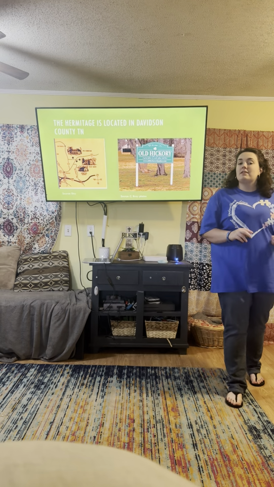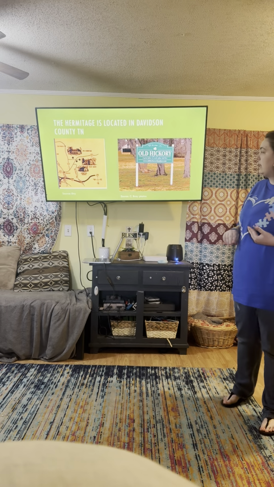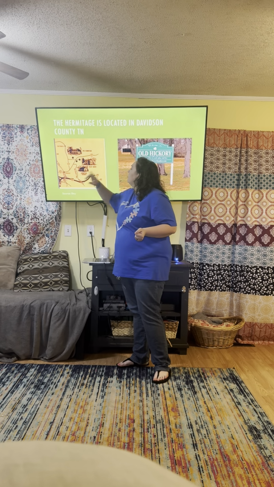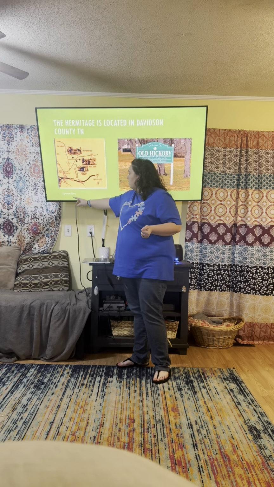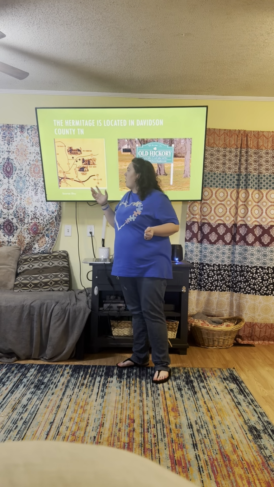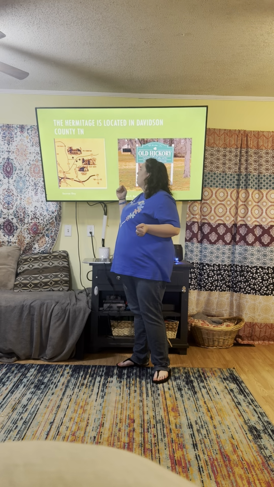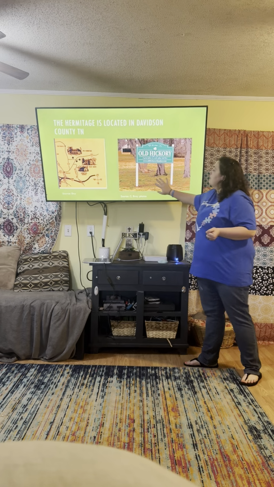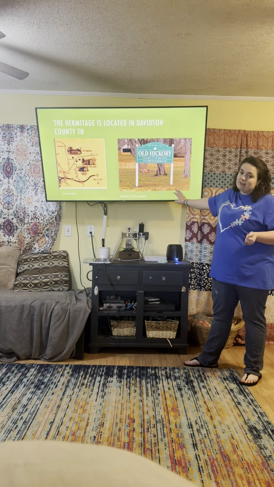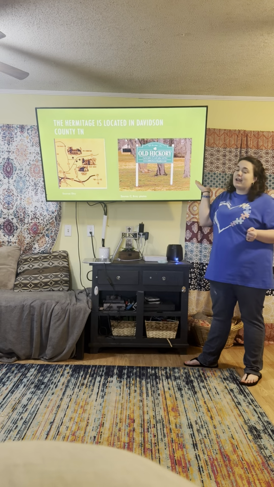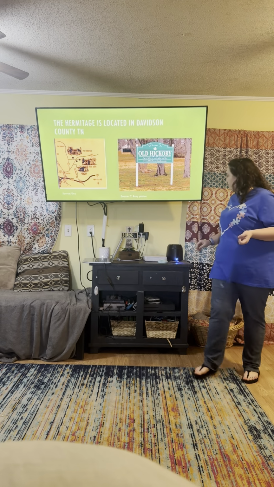To start, the Hermitage is located in Davidson County, Tennessee. You can see here we have both of their homes in this picture by this source. The Hermitage is right here, and then we have Tulip Grove, which was one of the homes that Andrew and Rachel lived in before they got the first Hermitage. So this right here is a sign as you're driving down the road on your way to the Hermitage. On this side, you're going to see the sign called Old Hickory, and we know that is a nickname, per se, of Andrew Jackson.